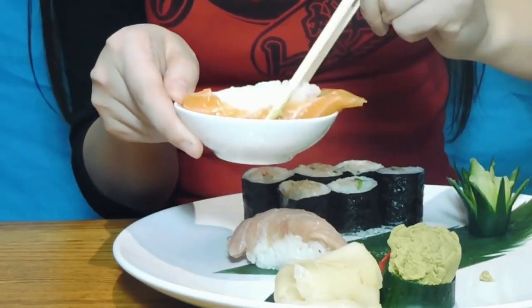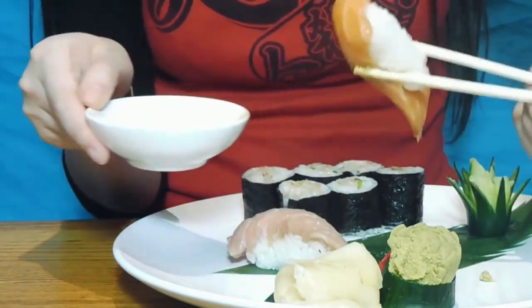So what you're gonna do is you're gonna take your piece of nigiri right here, and you're gonna flip it over like this. And the correct way is to actually dip the fish, not the rice, into the soy sauce. And like so, your fish has been dipped in the soy sauce, and look at that. None of that spilling, and you can eat it right up. Mmm. Now that is some delicious salmon.